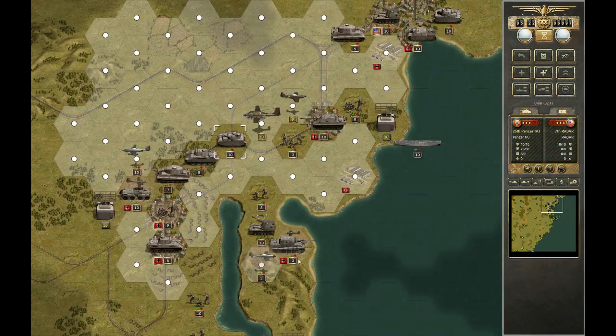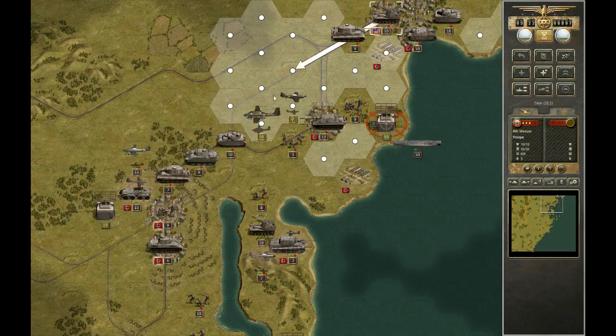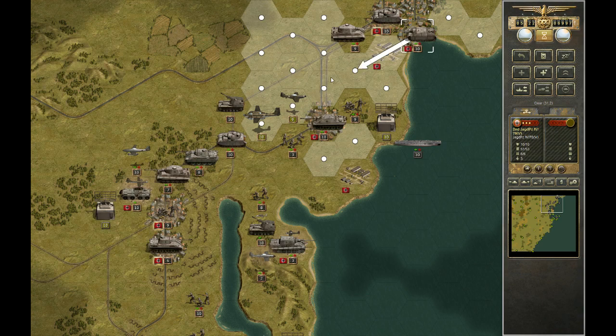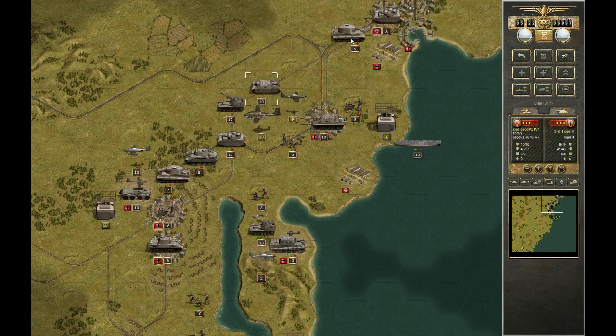Now, one thing we need to do, we need to take New York. And it's going to be pretty easy to do. We're just simply going to move out with our beautiful Vespa, and we're going to move forward with our Panzer IV-H. And there we go. New York is now ours. We may even be able to call in requisition units.